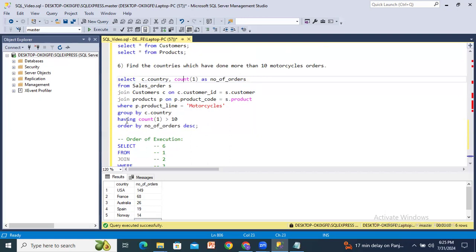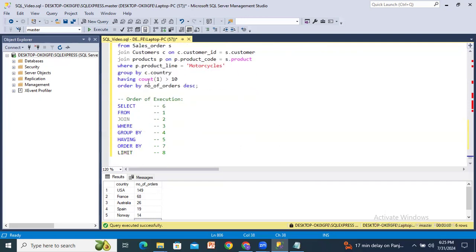So the filter is done, group by aggregation is done, having is done, then it goes back to the select part, and then applies ORDER BY.